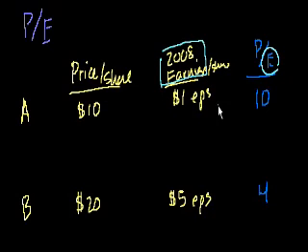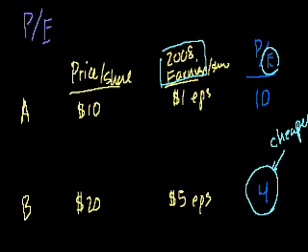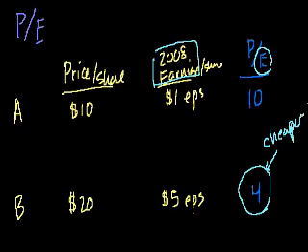But so based on 2008 earnings, the price to 2008 earnings for company A is 10. Price to 2008 earnings for company B is 4. So for every dollar of earnings per year, if you believe that the 2008 earnings are indicative, you're paying $4 here. For every dollar of earnings here, you're paying $10. So based on that, this looks cheaper, right? Low price to earnings ratio implies that it's cheaper. For the same earnings, you're paying a lower price. For every dollar of earnings, you're paying $4. For every dollar of earnings here, you're paying $10. So it looks like it's cheaper.